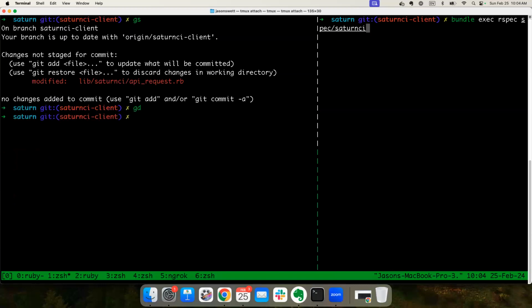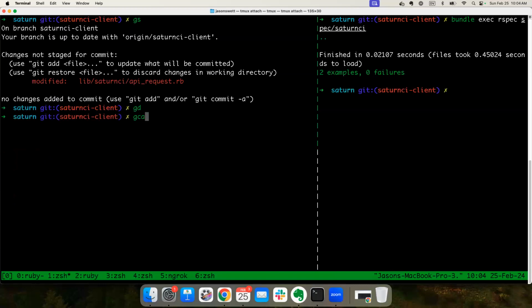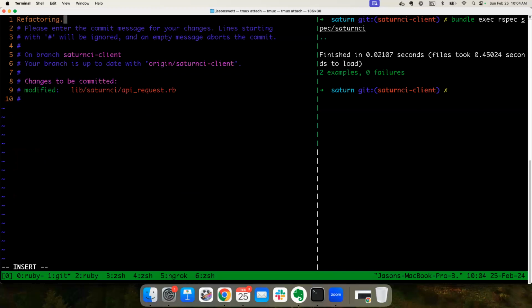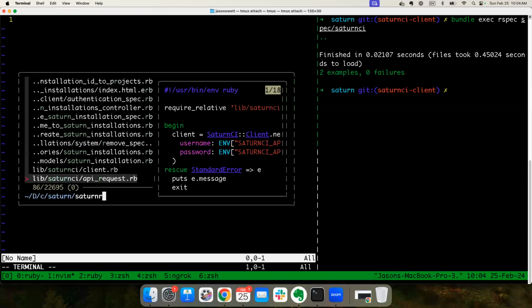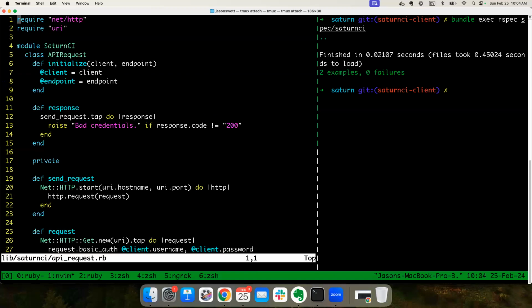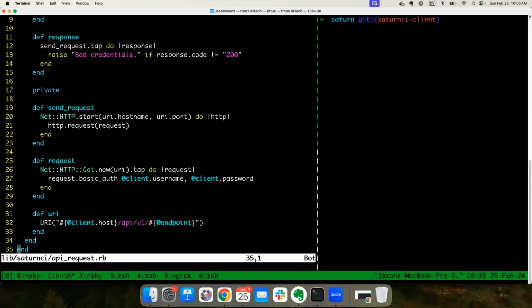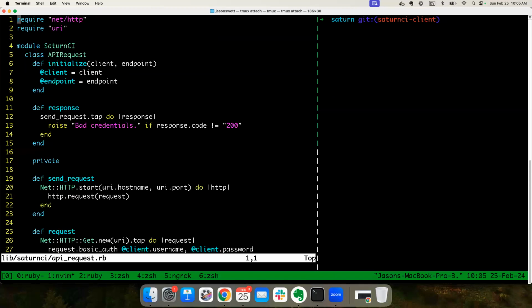That was a tiny refactoring, but let's commit that. Okay. I'm plenty happy enough with this for now. Maybe we'll come back and look at it with fresh eyes later and see some further improvements, but I think that's good for now.